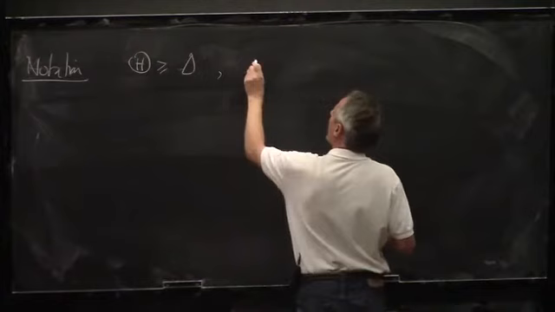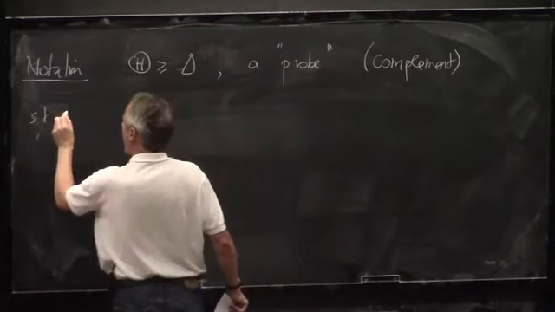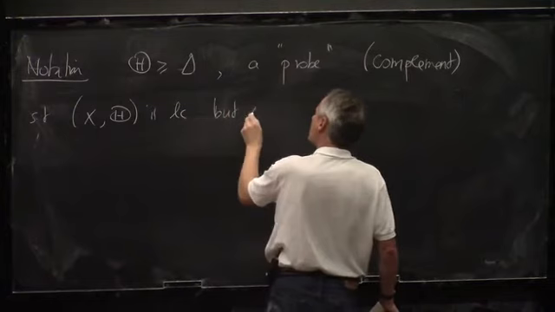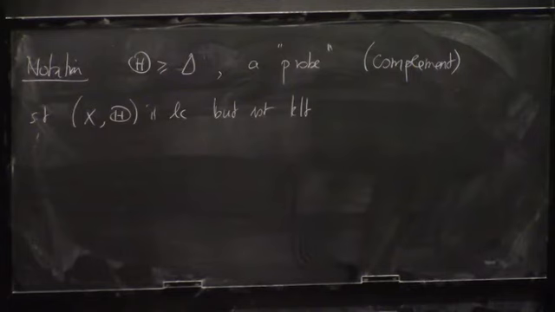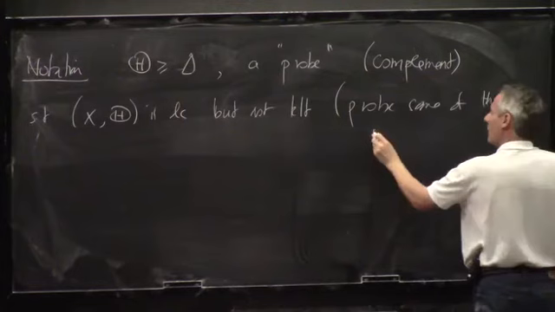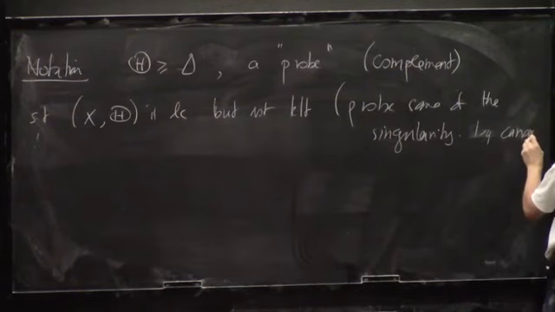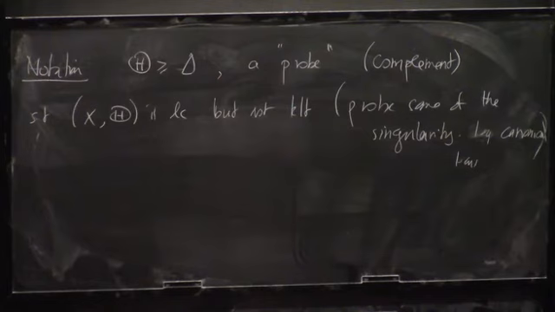Let me call this a name which is suggestive. I'll call it a probe, although the technical word would be a complement. Such that x theta is not canonical, but not chaotic. So the point is that I'm not interested in discrepancy far away from zero, but I'm going to use my probe to shine some light on a particular part of a singularity. I'm shining light on the log canonical, the non-KLT loci, the log canonical loci. The image of the divisor has coefficient 1.